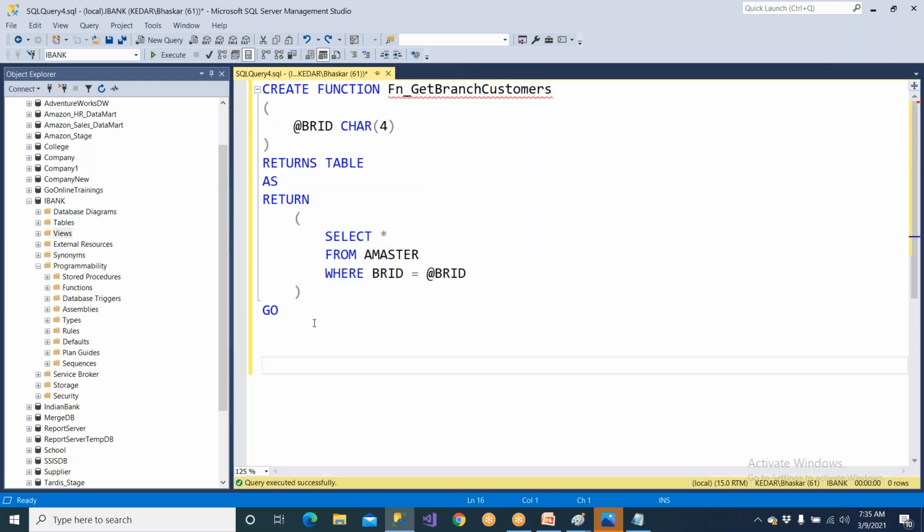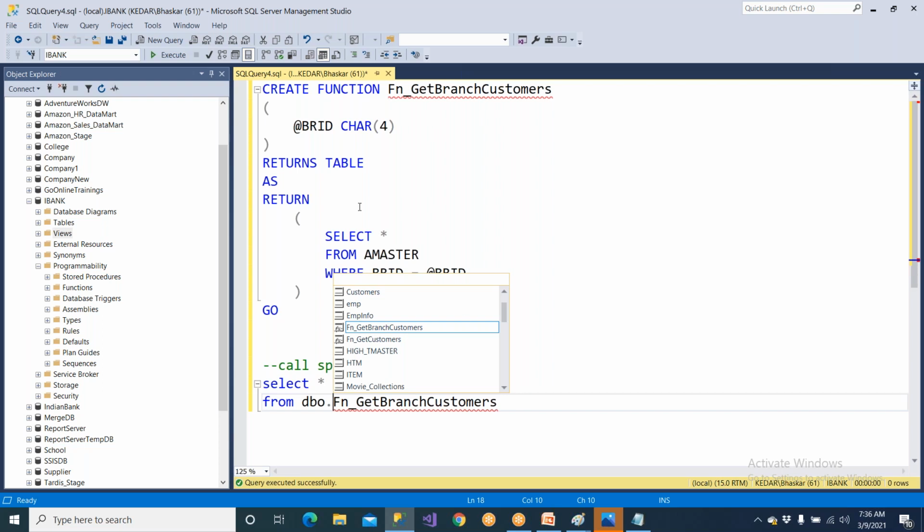So how can we call this? Select star from the function name, which will accept a parameter. So let me say dbo dot. What is the parameter? You need to supply the branch, whichever branch data you want. I want BR1 data.